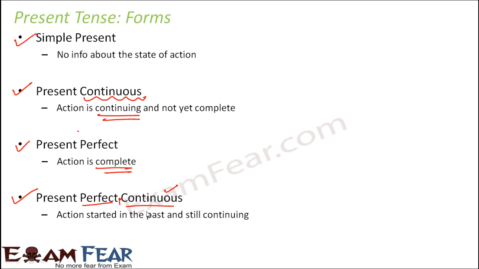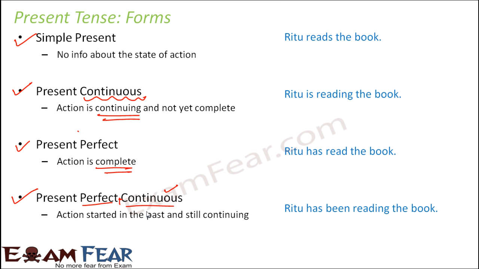So this was just the theory. Let us quickly look at an example to understand it better. If you say Ritu reads a book, or Ritu reads the book, this means that this "reads" tells us that she is reading it in the present time, but we do not know when she started reading the book or whether she is reading it right now or not. We do not know that. All we know is she reads the book. Now whether she reads it every day or on alternate days, or during the morning hours, we do not have any clue about the exact time. All we know is she reads the book. So she does it in the current time. So this is simple present.